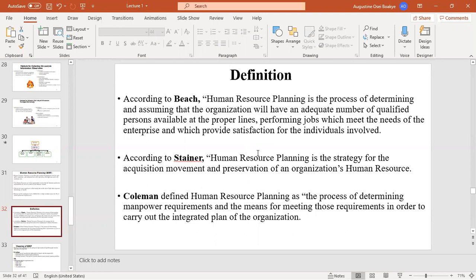And the fifth one is cost minimization. In that regard, we are basically expecting that you will identify the right number of people of right quality at the right time for the right place in a cost-effective manner so that it will not be so much of a financial drain to your organization. So basically that is about human resource planning.